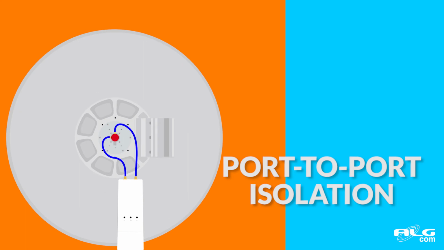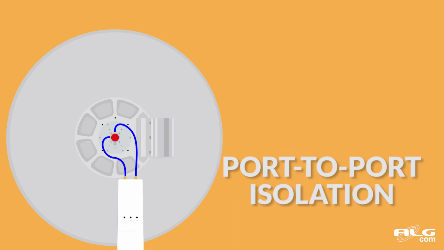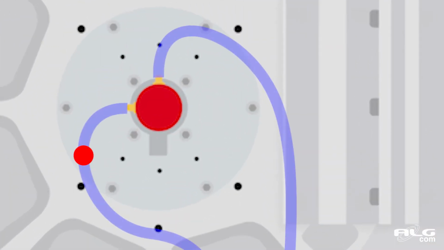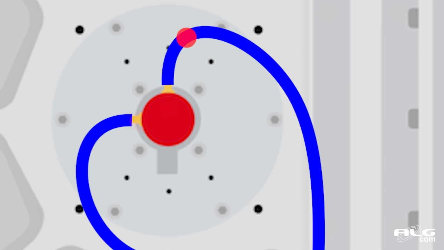And how about the port-to-port isolation? This is the measure of how much a port or a polarization is isolated from another on the antenna. We can analyze in this part of the graph the isolation measurements between ports of an antenna. If the isolation is low, the power that reaches one antenna port is sent partly to the other port.